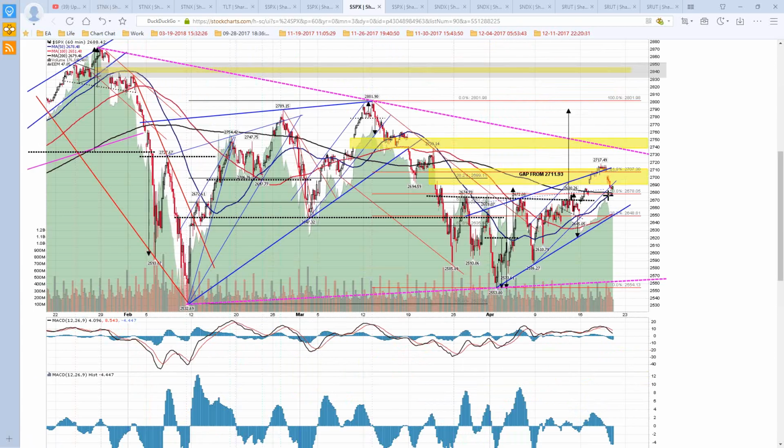And we've also got the 200-hour moving average there. So that's a lot of support to get through. We're not expecting this trend to have ended. We're expecting another higher high, so I'm not expecting to see anything really impressive. So we're down in the right sort of area. We may well be doing a retest. Essentially, I like the long side more from here, and I'm expecting ES to really tag at least 27.30.